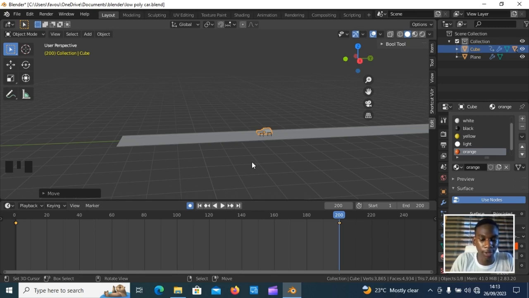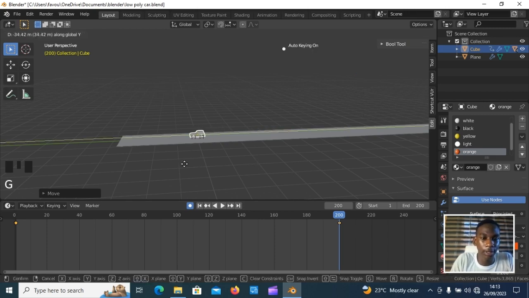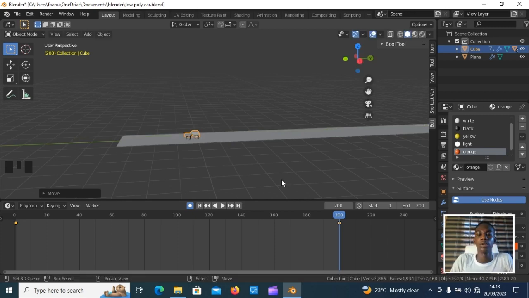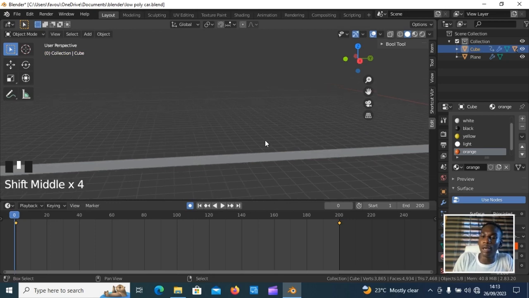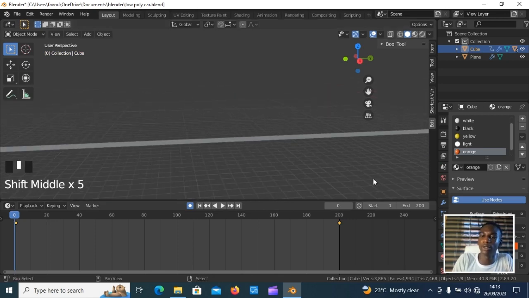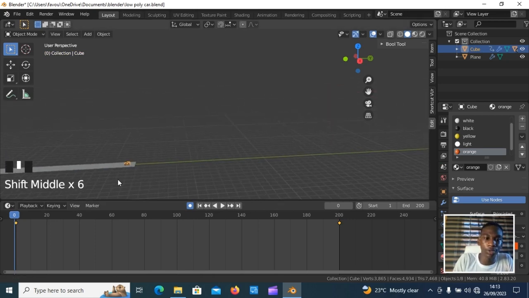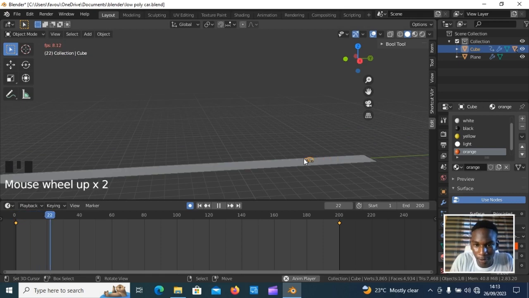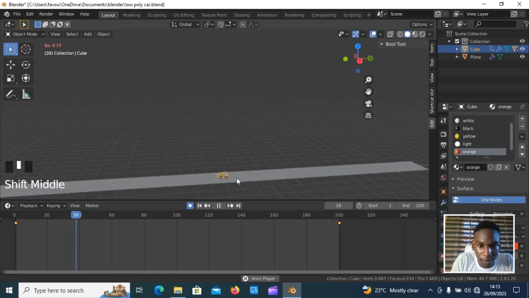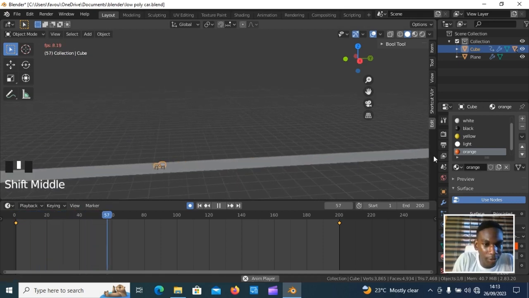Okay, let's take it further. GY. Okay, so we just leave it to be somewhere around here. Now if we come back to this side and we just scroll back to the beginning of the road over here, we should hit play on the keyboard. We can see the car is actually moving. Okay, as you can see, the car is actually moving.